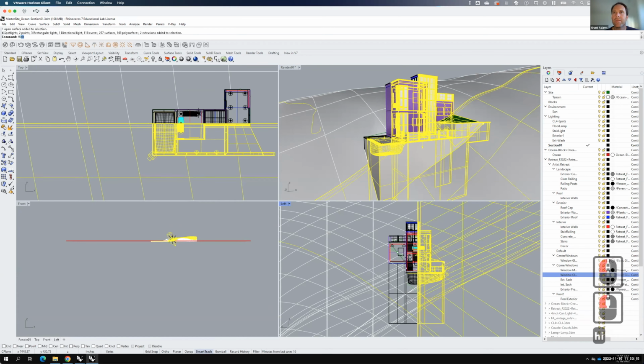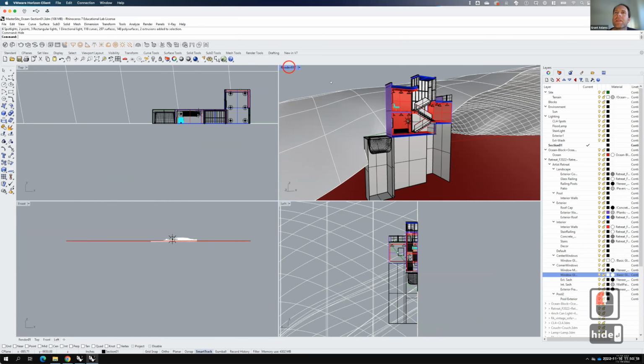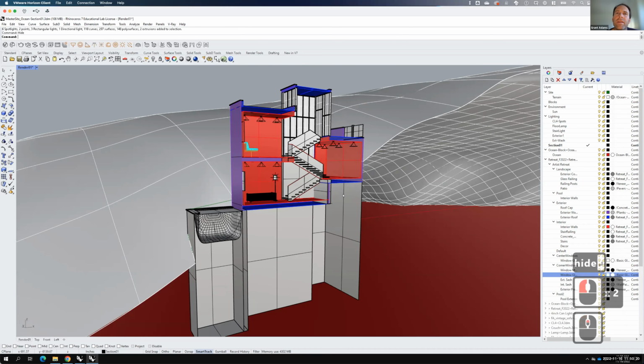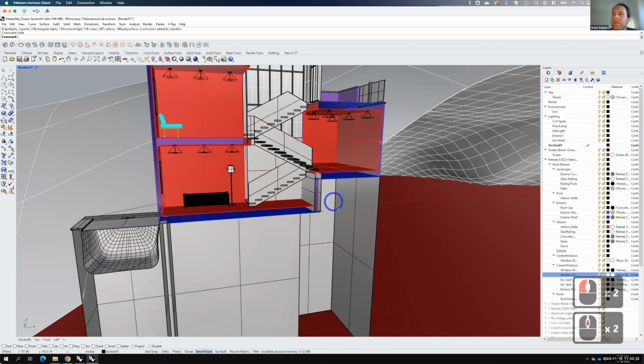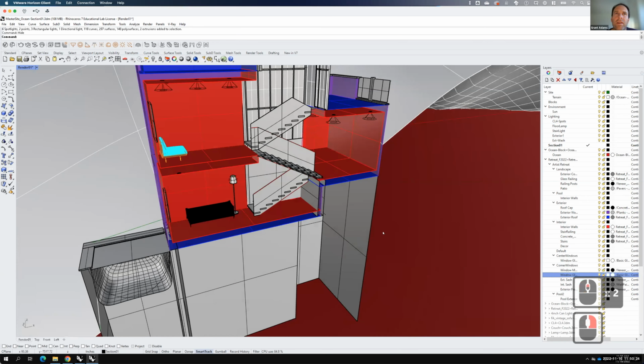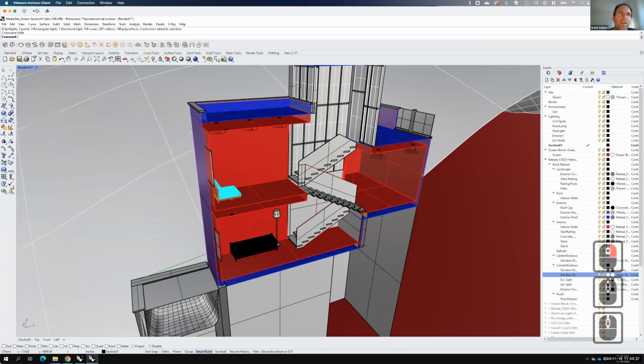And we'll go ahead and hide that. Now we can kind of see what this section looks like. That's just temporary. And now I can fill in. So I can use my section layer, which is right here as the current layer, and then I could fill in all of these little pieces.